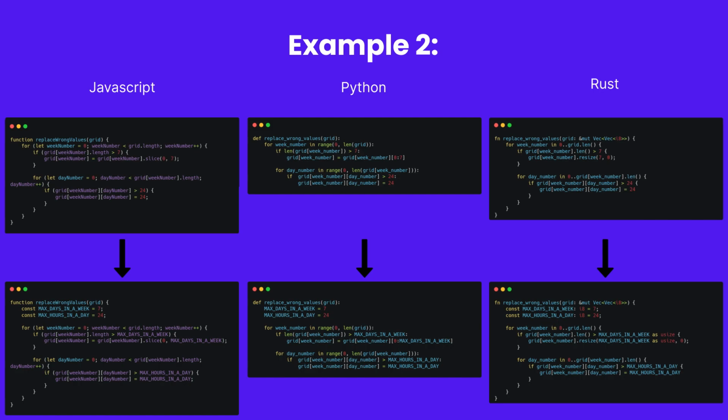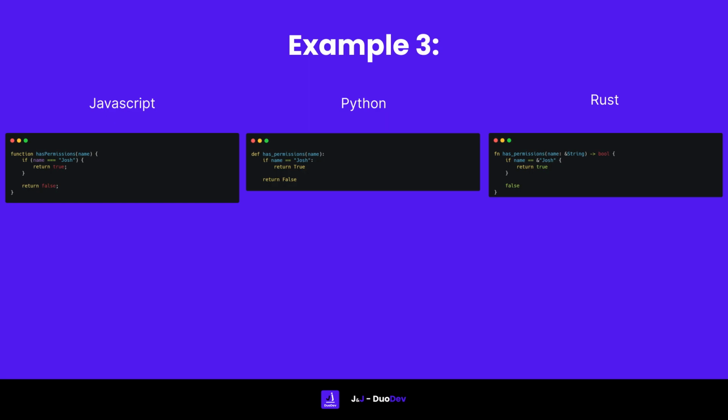We should also note that magic strings exist as well. They are a bit harder to detect, but are still present in our code. Here is an example of such one. In this example, we check whether the provided username is equal to Josh, and if so, we return true. Otherwise, we return false. But the meaning behind Josh is not known. What we know is that he is someone with some permissions.